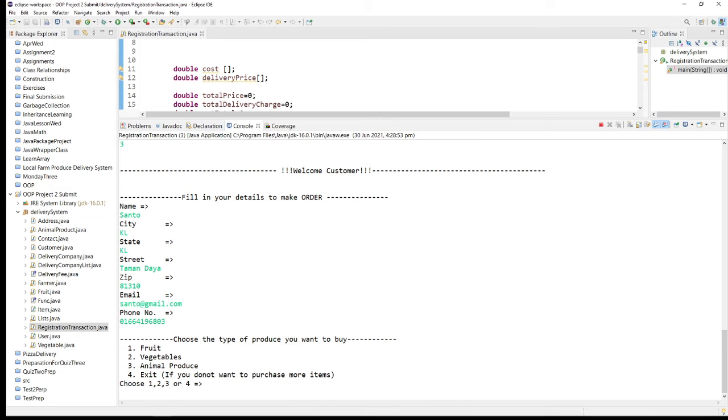Then our system will ask the customer to choose the type of product or produce he or she wants to buy. So here we have the list of different products, for example, fruit, vegetables, and animal produce. So let's say the customer is going to buy the fruit, so he or she needs to choose one.